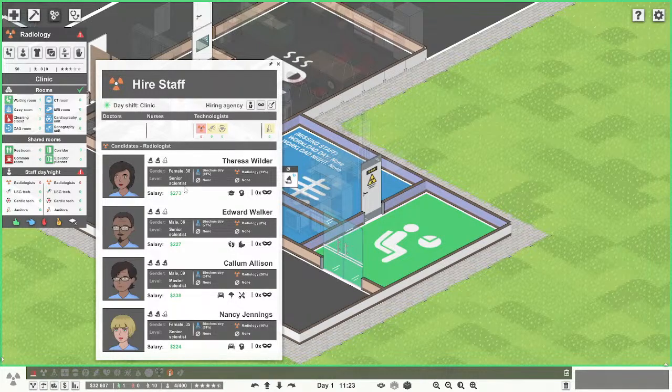So anyway, we need to hire a radiologist here. I'm thinking Callum. This is going to be expensive, but then we're going to get the best radiology out of the deal. Though Nancy has a commute. She is a people person, which is good, and we can train her up if we get a second person. You can have your clinic open during the day and have your second person work at night and then stick them into the training room. If things are slow, stick them in the training room. Patients may have to wait a little bit, but then your people get trained.